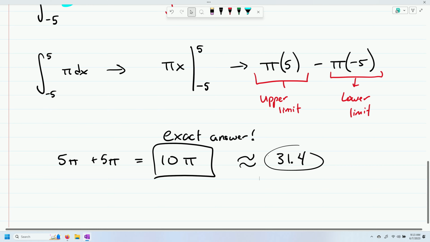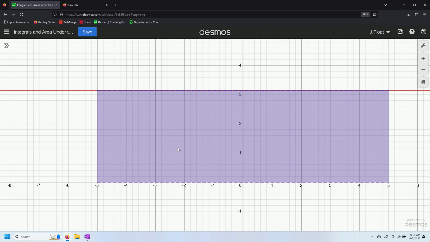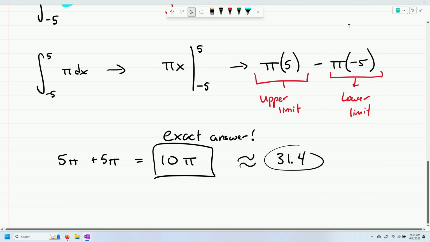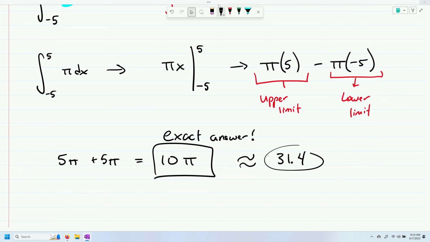And just to verify this, if we go back here into our picture, I can open up my side screen, and we can see here, and hopefully you can see my mouse on the left-hand side, we approximately get 31.4159 and all that other decimal stuff underneath there. So this is what we call evaluating a definite integral, and we did it using the constant rule. So now we're going to go ahead and start stepping up the difficulty here.